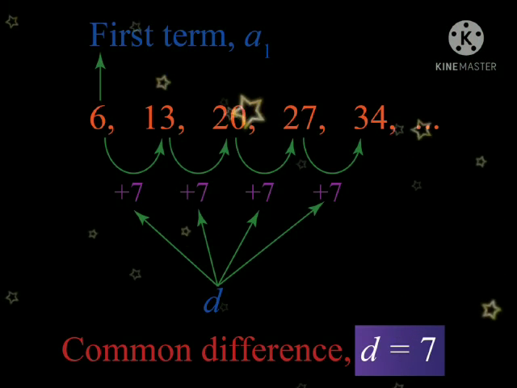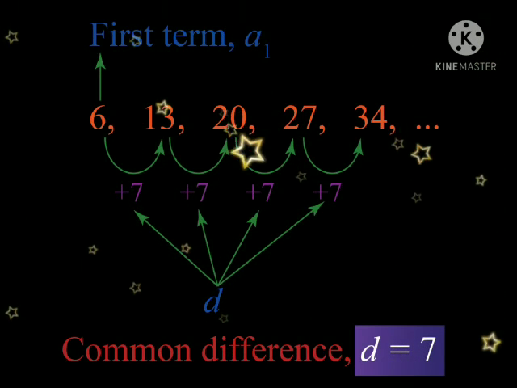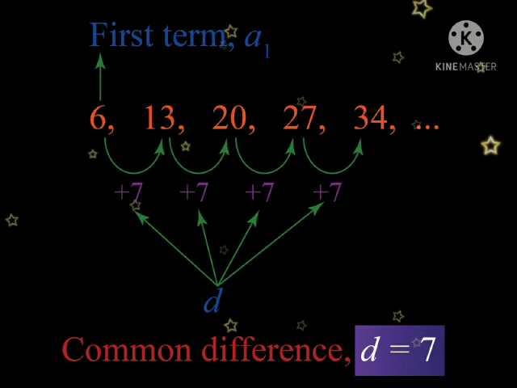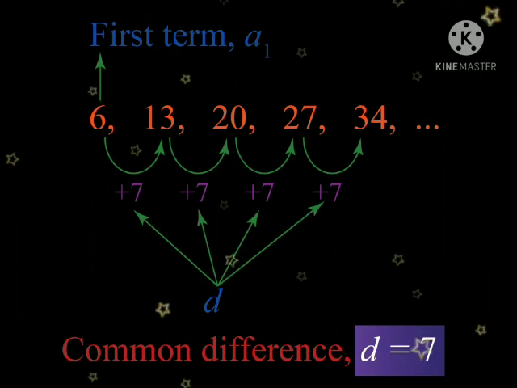Again, one more example. Look at this: 6, 13, 20, 27, etc. The common difference between 6, 13, 20, 27 is 7. So 7 is common difference and a is 6.